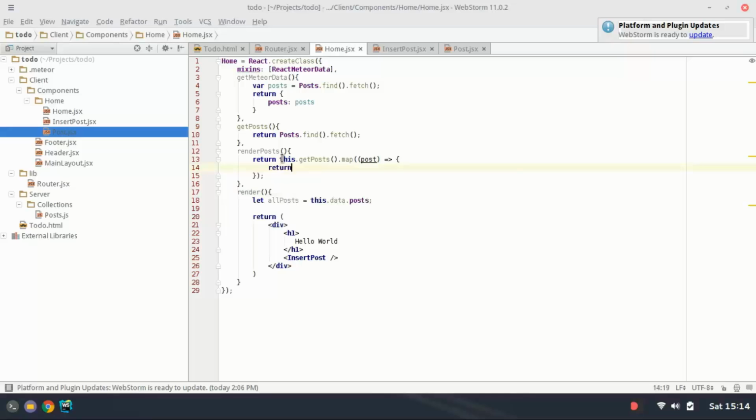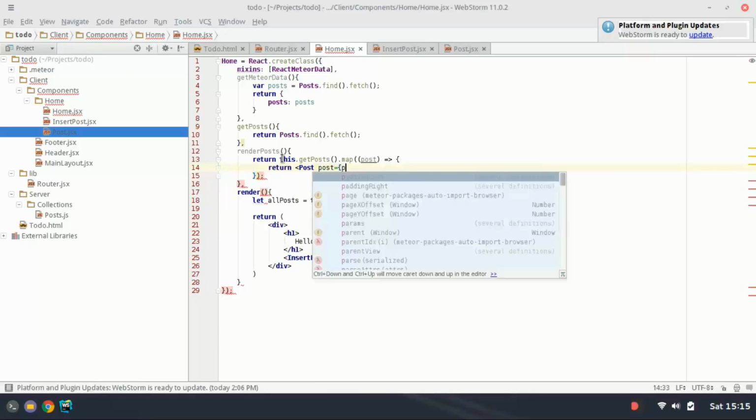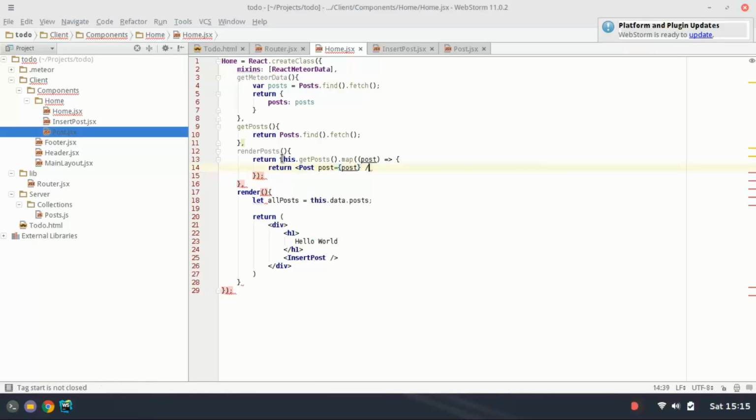We're going to return the post component with the post being sent as an attribute or a property. Let's end that with a semicolon as well.